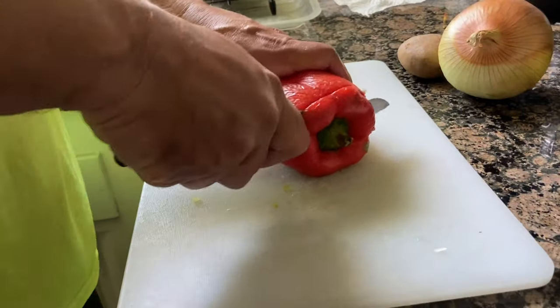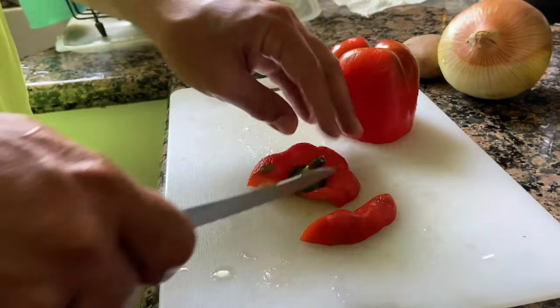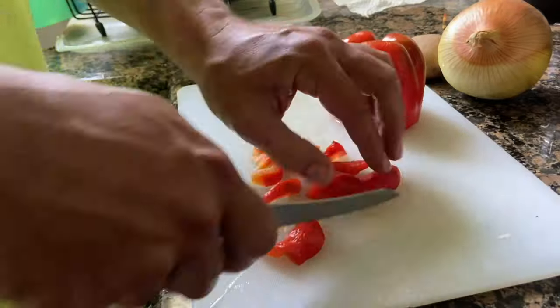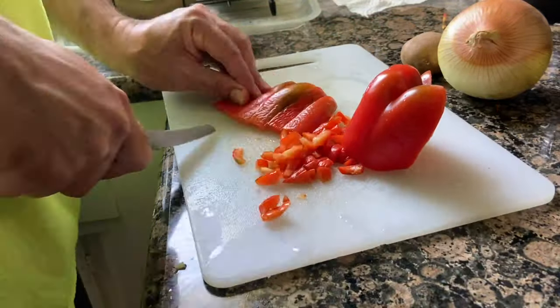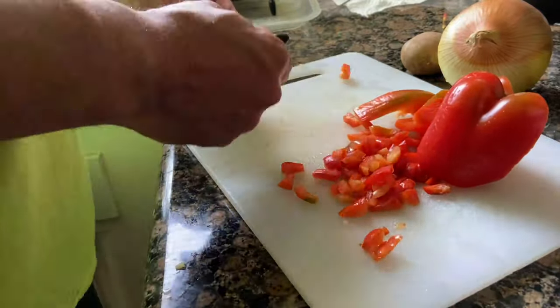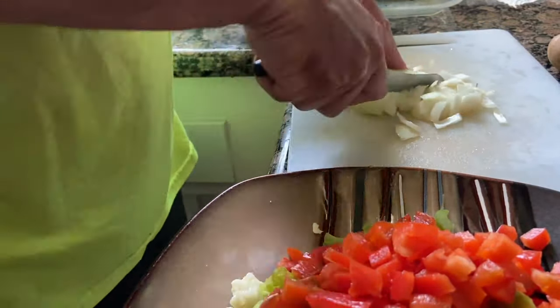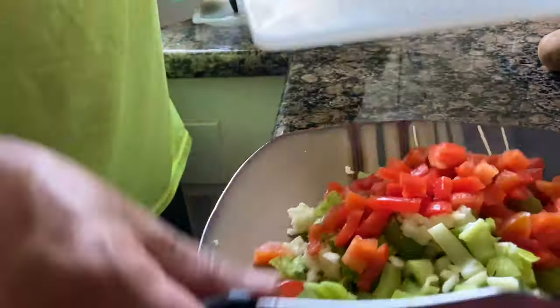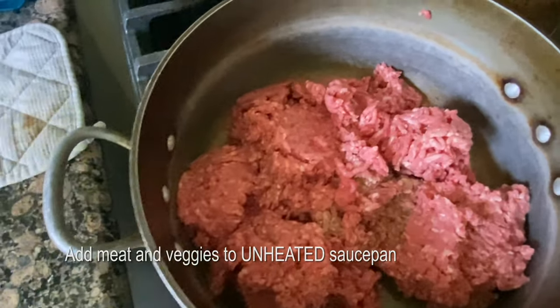Now let's get on to red peppers. This is just a red bell pepper, nothing fancy. Like I said, these are very simple ingredients — nothing complicated about this dish at all. Cut these into small pieces, roughly about the same size as the celery. Then we're going to cut up our onions. So this is like the Trinity: garlic, onions, peppers — or garlic, onions, celery. Some people say that's the Trinity. Maybe it's a quadrinity.